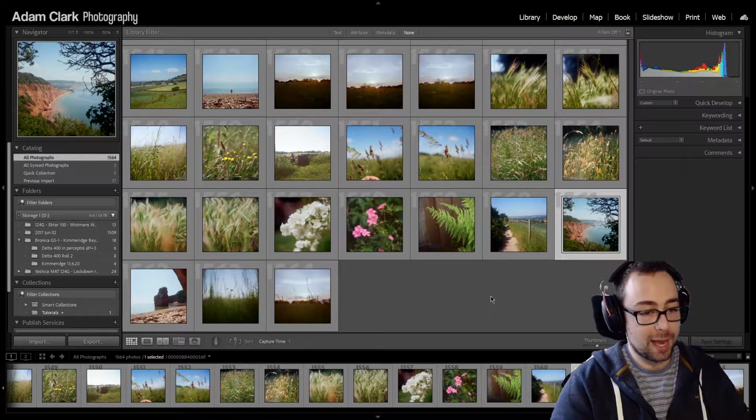If you want to access a photo you edited in Lightroom 2 or 3 years ago maybe, if it's in the same catalog, you can easily find it and either make a new edit of the file or export it as a different size for upload or printing, for example. And when you learn how to use the organizational tools within Lightroom, things like this become even more powerful.